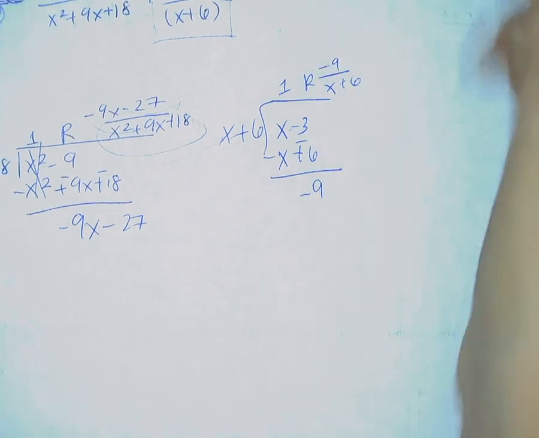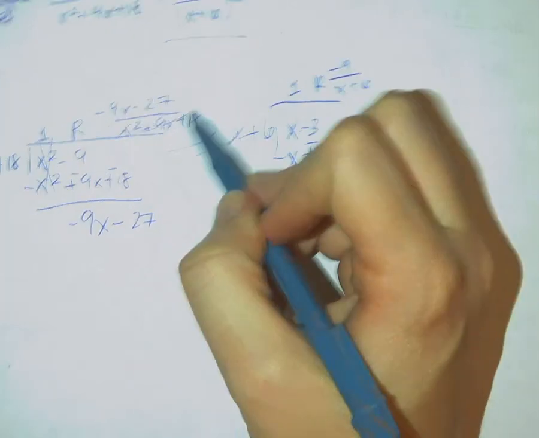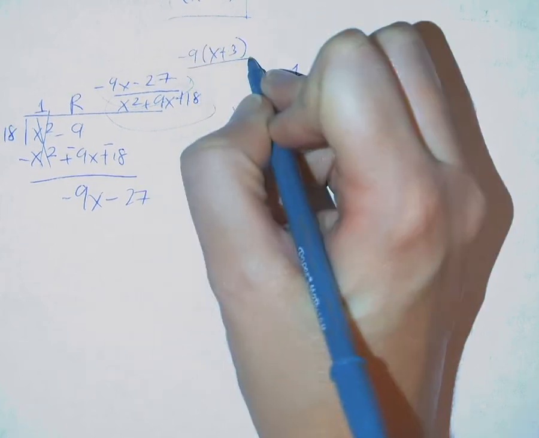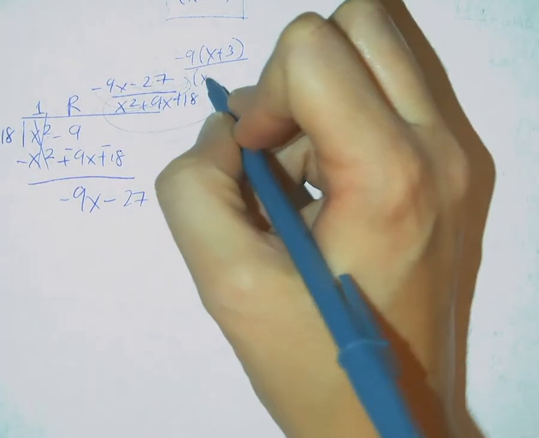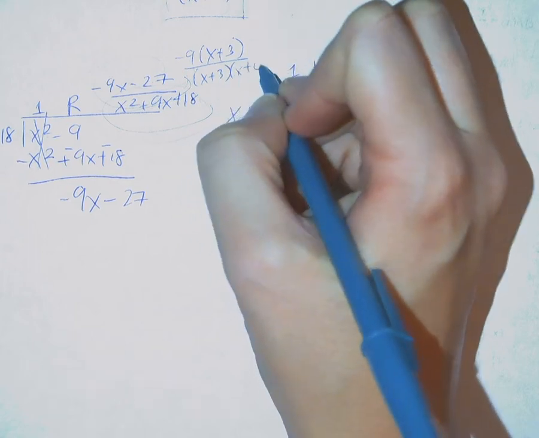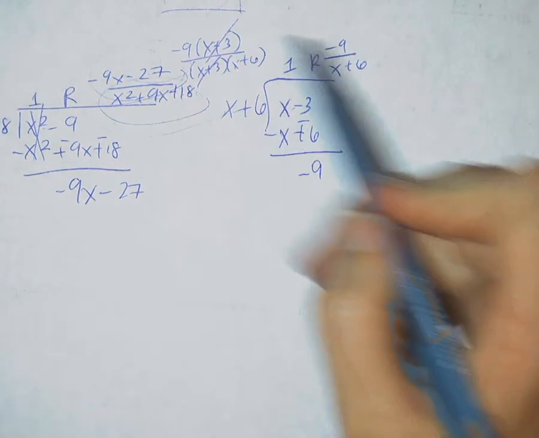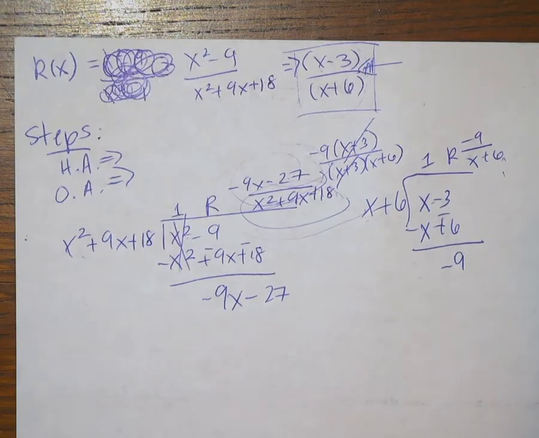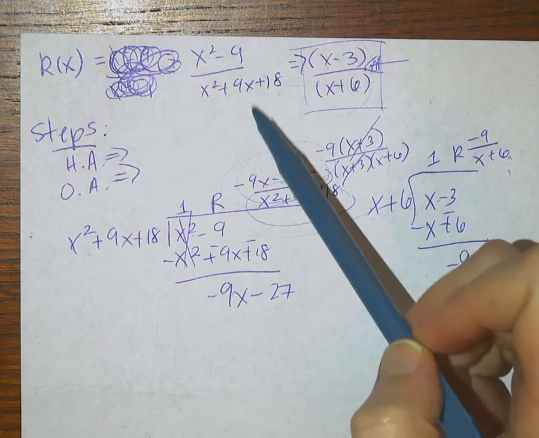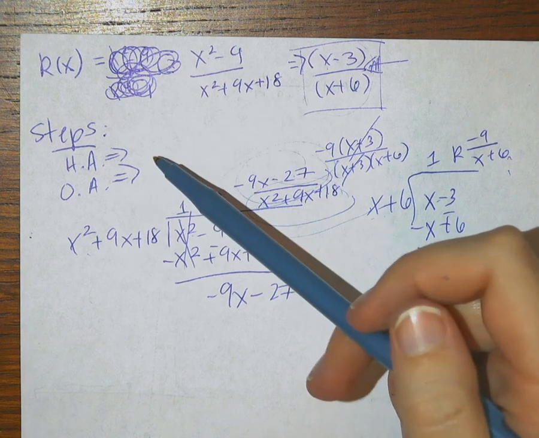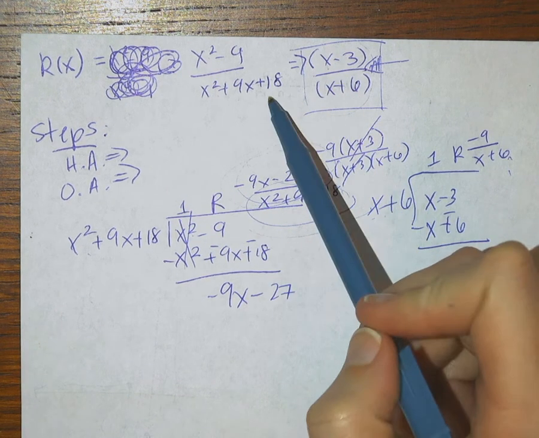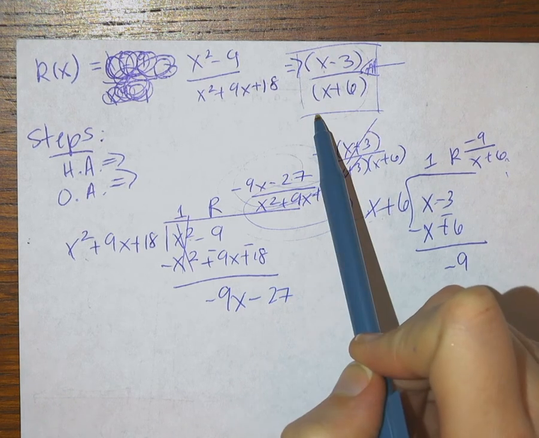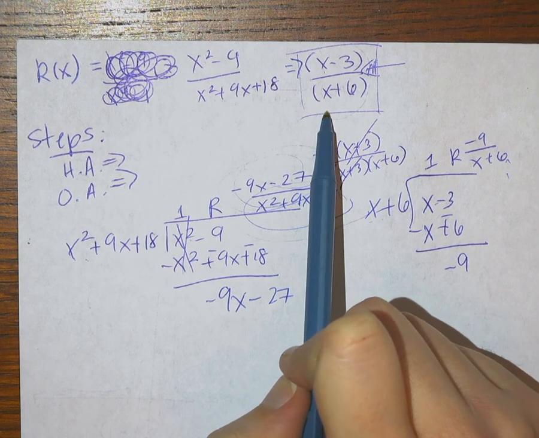Okay. I could see up here that if I divided this numerator by negative 9, I would be left with x plus 3. As well, the denominator is x plus 3 times x plus 6. Same remainder. So this goes to show you that in this problem, if I have something canceled out, when I want to find my horizontal and oblique asymptotes, I shouldn't really be using the original. I should be using the more simplified terms because we've already divided things out.